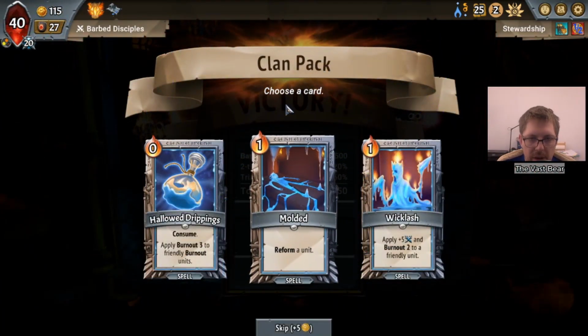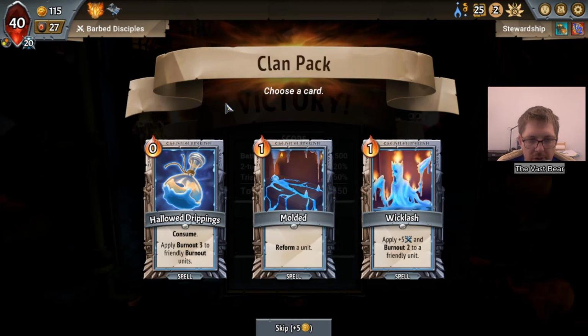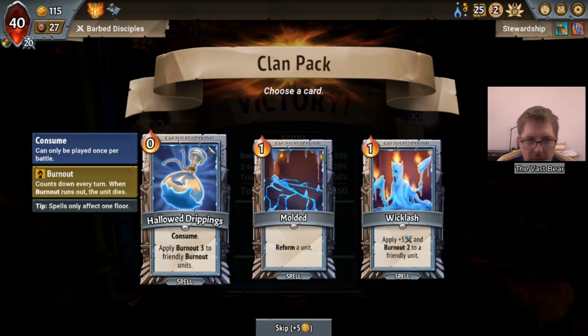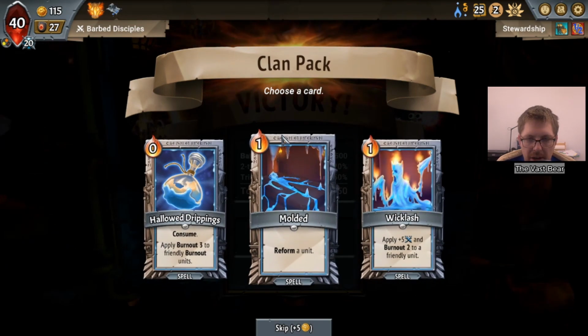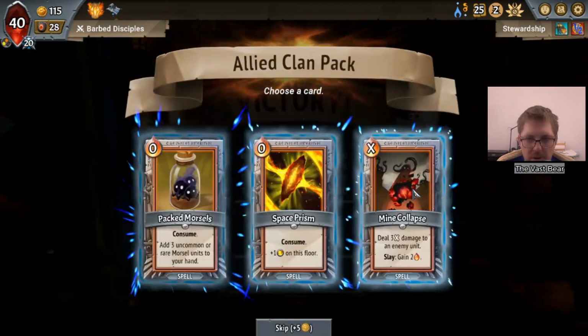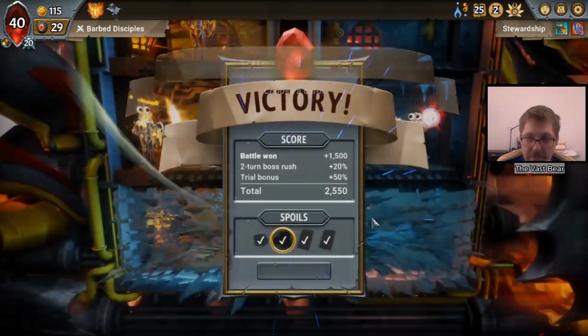Now I think we do need a molded. Hollow Drippings is certainly good, but I think with the setup we have now, we're okay to not have to do a lot of burnout extenders. I think getting the molded is very important. Space Prism is very important. So good, we're starting to get the cards we need set up here.